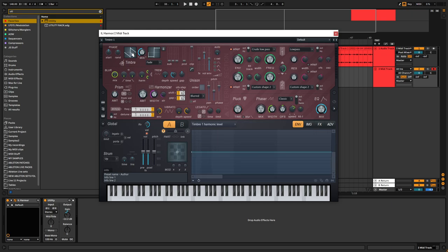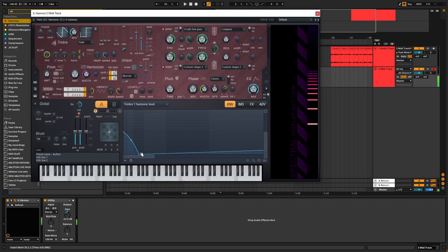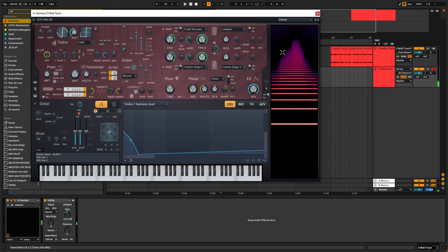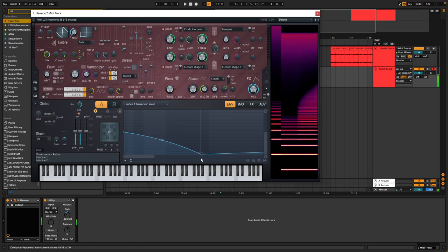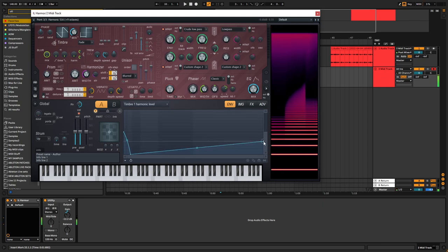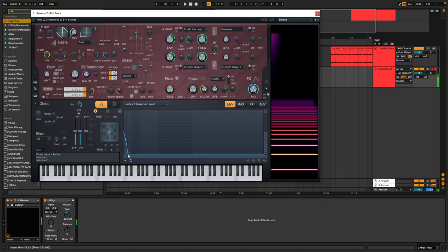So first of all, if you click here, you will go to the timbre one harmonic level. This would be basically the fundamental, right? So if I let's pop this open. As you can see over here, this is the spectral content of your waveform. So now I just went down lower octaves, right? So if we scroll out, you're basically telling Harmor to turn off all of these harmonics. And you can also see up here how the waveform will take shape. So for now, let's turn this off.